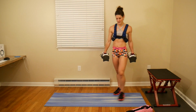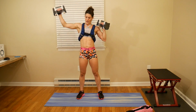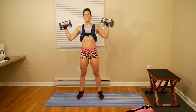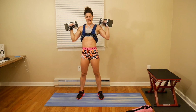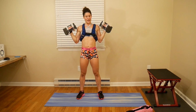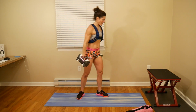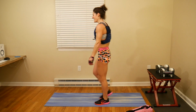Wide presses. Let's go. Single, single, double. Make sure those arms are going out to a nice Y. My left shoulder is just dead from holding my body up for those crab presses and T-stands. Now we're gonna kill the right.